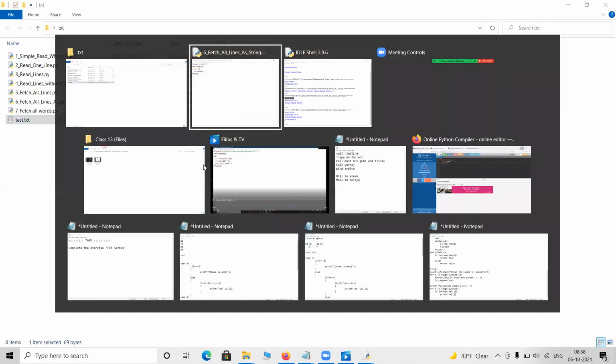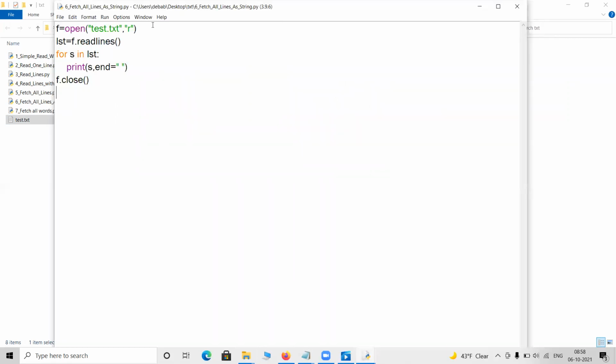So if I want to read the words, what will happen in that case? So let me go to the program again. Okay, let me close this one. This string is basically containing a full sentence. We have already checked. We will just split this string into several words.